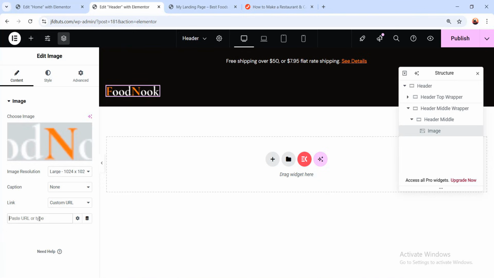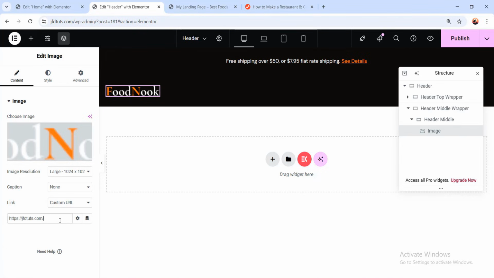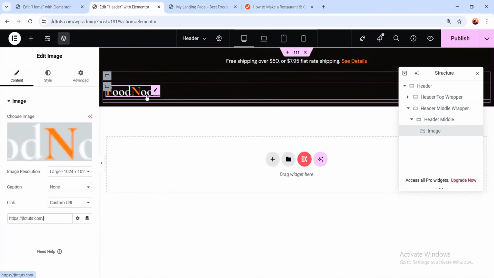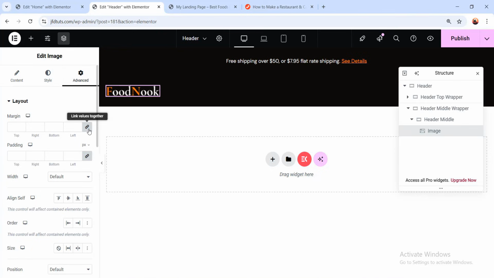And on this URL, I'm just gonna put my website default address. So whenever anyone clicks on this logo from any page of your website, they'll just land on this link, which means on your home page. All right, after that, let's go to the advanced and unlink the margin just on the right, 36 pixel.